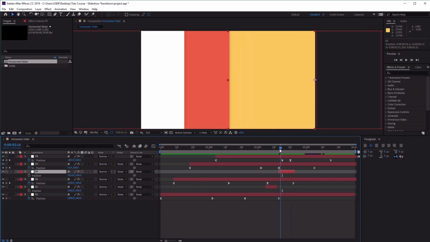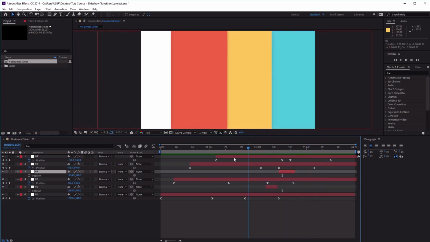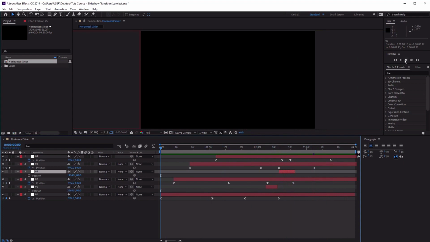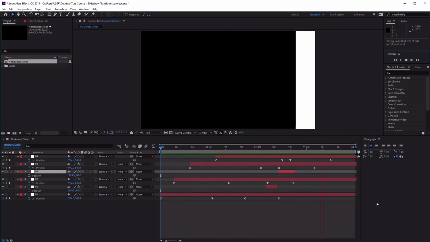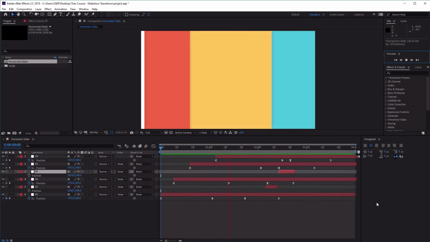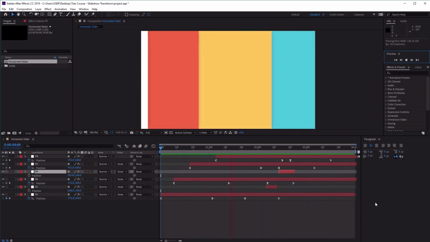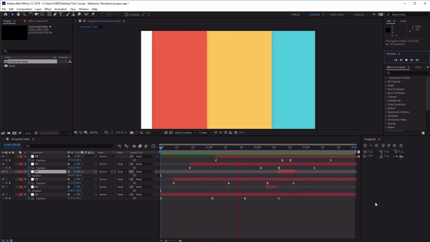Make it shown again, and you'll see that we've got a nice yellow cover here. And then that's it. Cool. So now let's go ahead and press the play button on our preview to see how it works. Awesome. Now we have a nice horizontal transition animation. So that's it for this video. In the next video, we'll learn how to create a rotational transition.